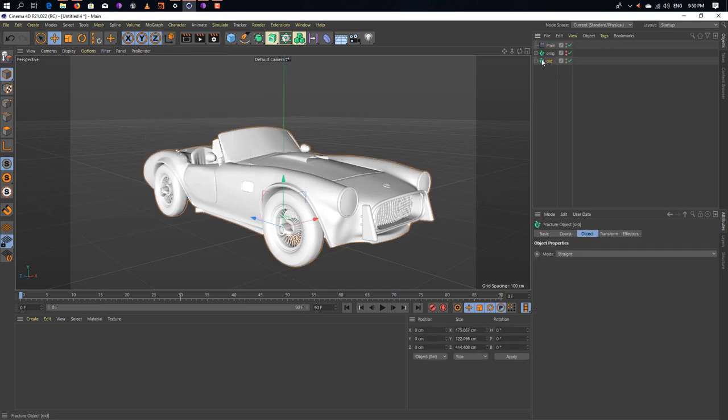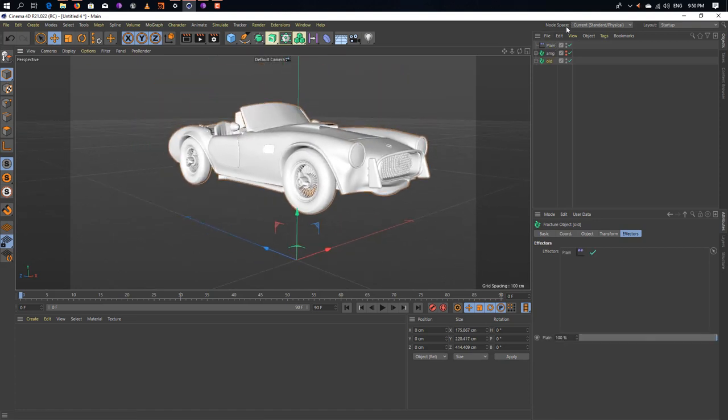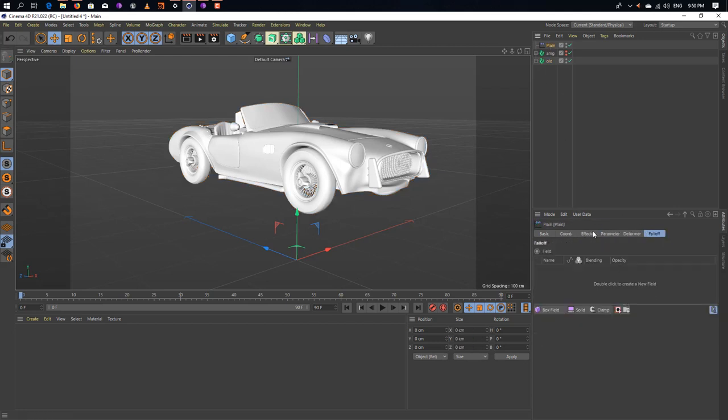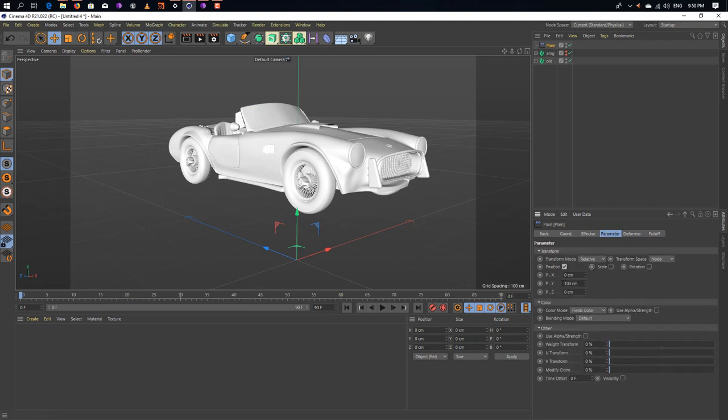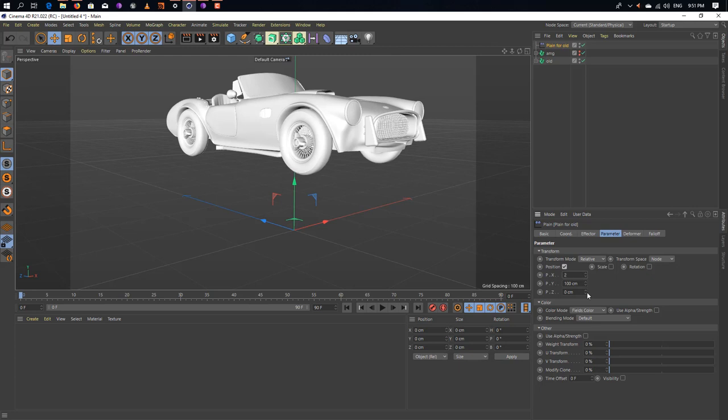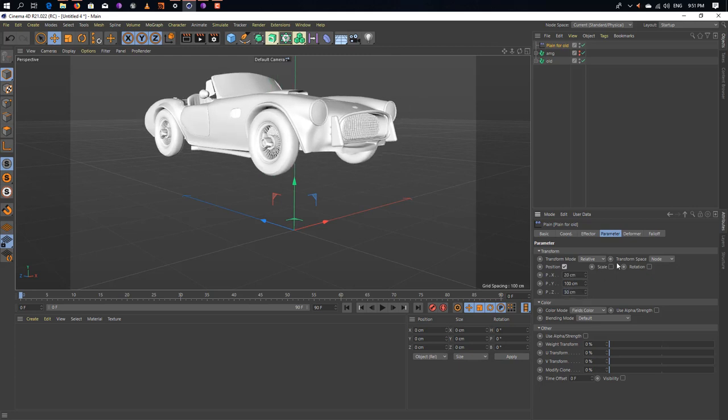Now click on the old fracture, go in the Effector tab and drag and drop your plane into the effectors. Now as you can see, it's going up, because in the plane effector, in the plane parameters, we just enable position to 100 centimeters in the Y axis. We just add 0 for now. We rename it plane for old, and we add some parameters. So I add 100 to 20, maybe 30, it depends on you, do whatever you want.